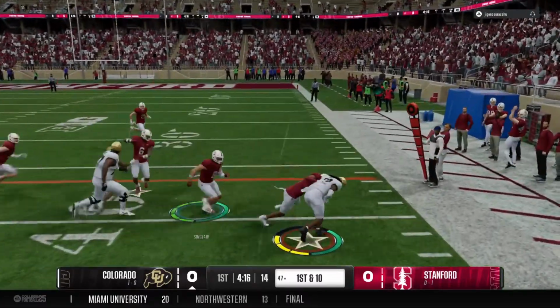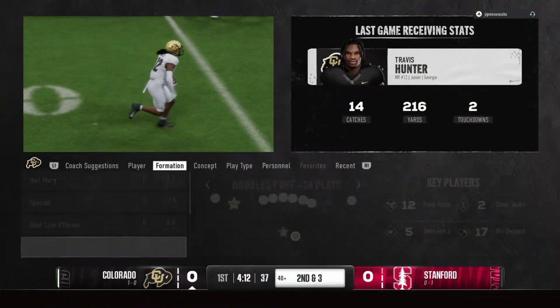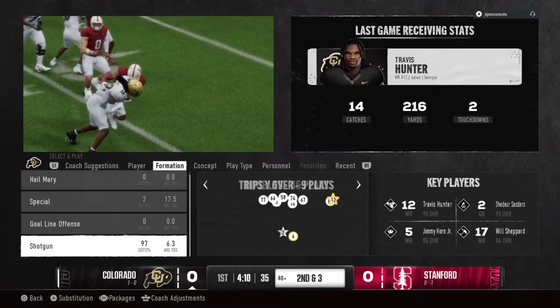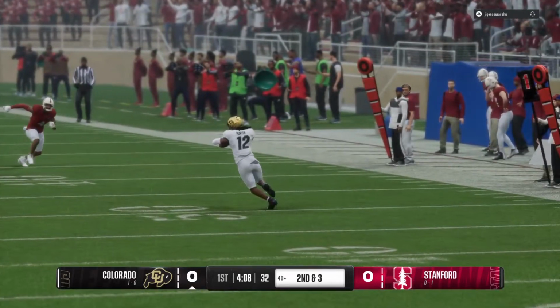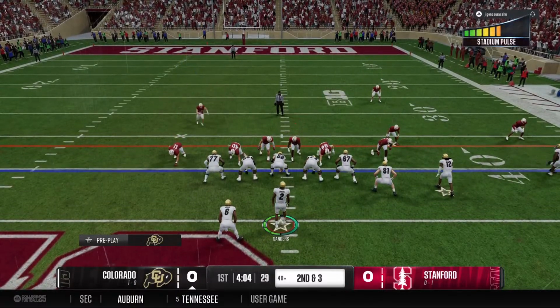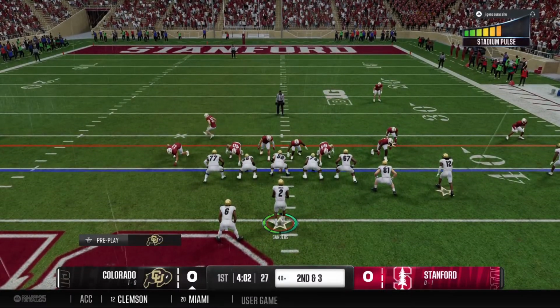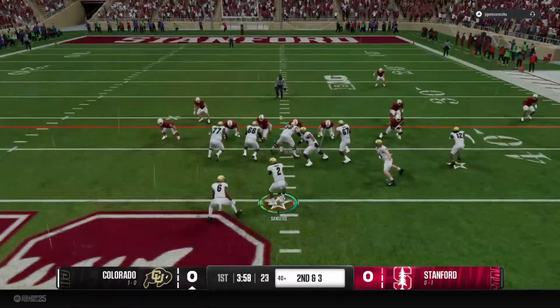Off the RPO, complete. Breaks out another sweet move and gets it down to the 40. That was a really nice catch and an even better run after the grab. And get the ball to your playmaker. What's good about having him in the slot is he can go either direction. You can get him matched up on somebody that's not as fast. And you watch, he can run away from those linebackers or safeties.